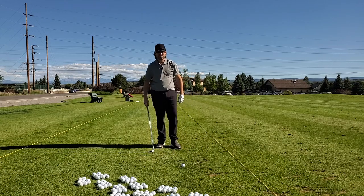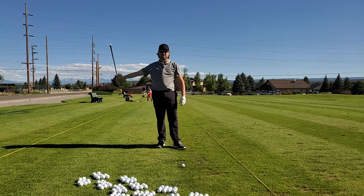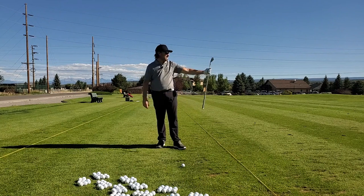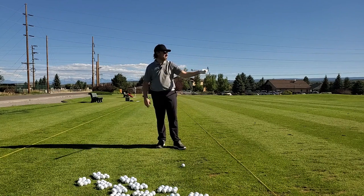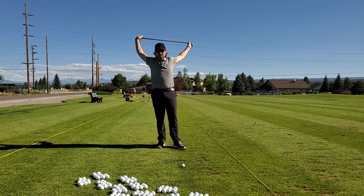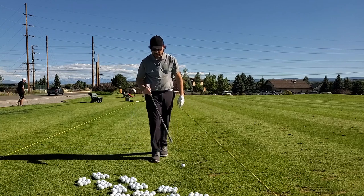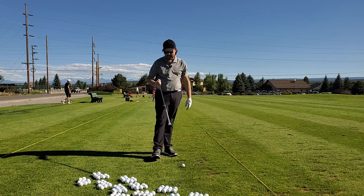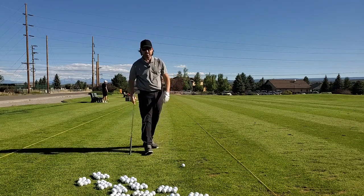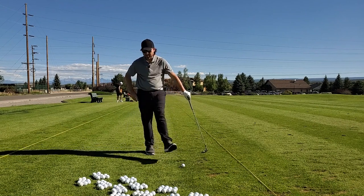All right, day one, phase one. I know many of you when you start undertaking a swing change are probably like, what am I doing? It's kind of the same thing I'm thinking right now — what in the hell did I get myself into? I've got a stack of 10 right here, ten stacks total, so I've got 100 shots. I'm probably going to need a Tylenol.